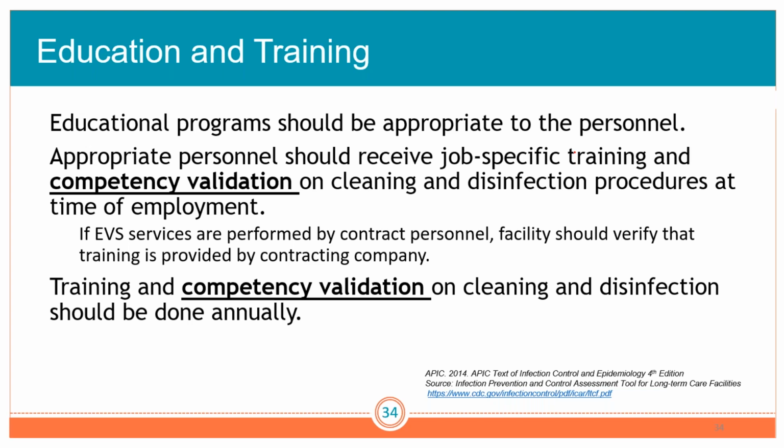All right, so let's talk a little bit about education. EVS personnel often have the lowest education level among healthcare personnel. In 2007, the U.S. Census Bureau showed that 28% of janitors and building cleaners aged 25 years or over did not have a high school diploma, and 12.3% had 9 years or less of education. The lack of education can be compounded by an increasing number of individuals who are not proficient in English.